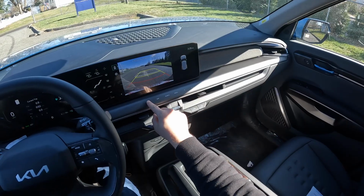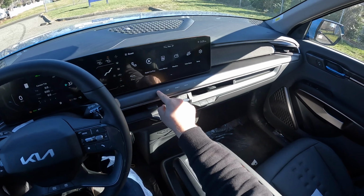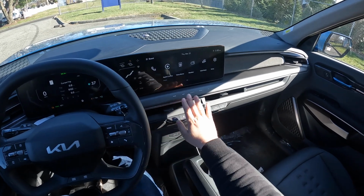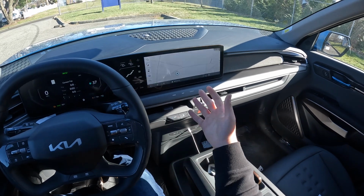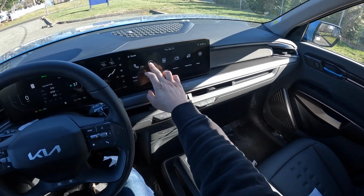There are hard buttons right here. You basically have to press on those buttons. Those are not touch sensitive buttons, just physical buttons. So you actually have to push hard to be able to go to that specific menu. Here's the volume knob. You could control the temperatures from here or from the screen, which is nice.